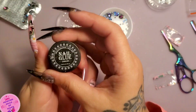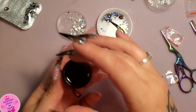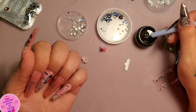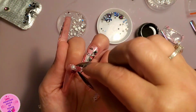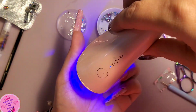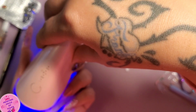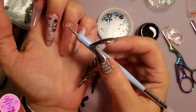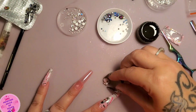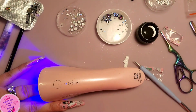And then here I use the MODELONES bling gel. Okay, so when you put something that big on, you're gonna want a nice little dollop of that bling gel on there. And then you're gonna wanna make sure that you cure it for 60 seconds. So that's what I do with both of those big ones.